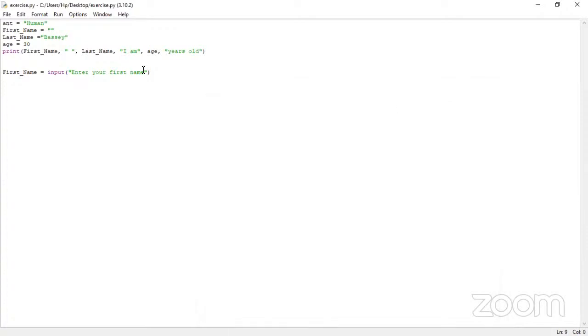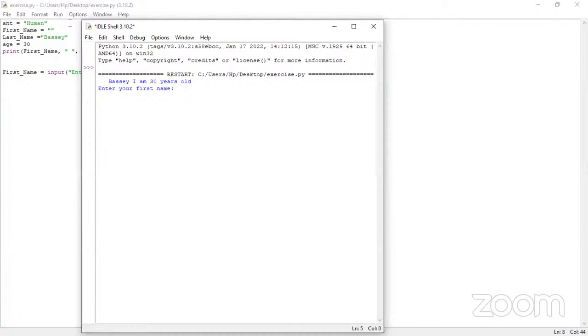So what we can do is come here, because this is a string. String means however you typed it, that exactly is how it will appear on the screen. So I'll give a few spaces there, probably a colon and then a few spaces, and save that. Then you run this code again and you see the difference. Now there's a space, you can type and it looks good. Then we click enter, and once you click enter, Python has captured that value and saved it for us.